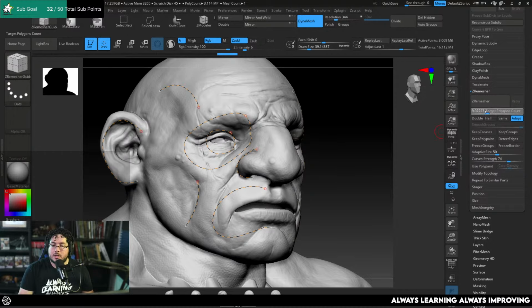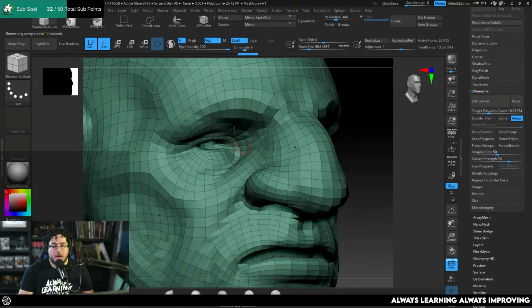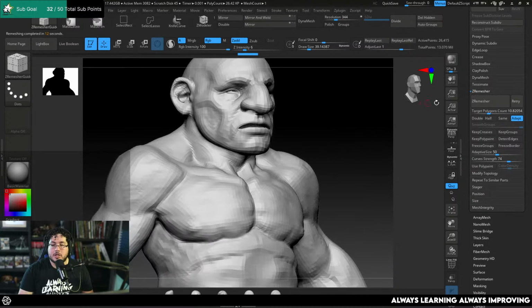Once we have this, I can push the curve strength a little bit higher, and I can also push the poly count a little bit higher. Let's go to like a 10. And if we ZRemesh with the curve strength set a little bit higher, it's gonna try to obey these paths a little bit more, and that should give us a nice result as well. There you go. As you can see, that's again not perfect. I can already see some spirals going on there, but it should be good enough for the sculpting process.